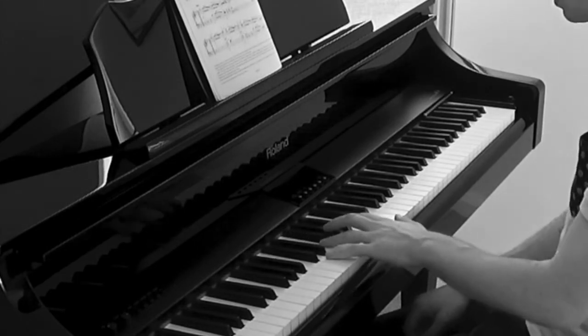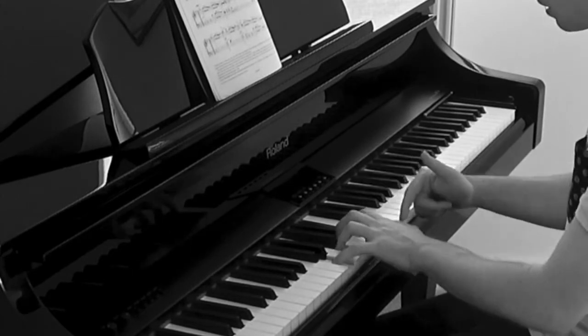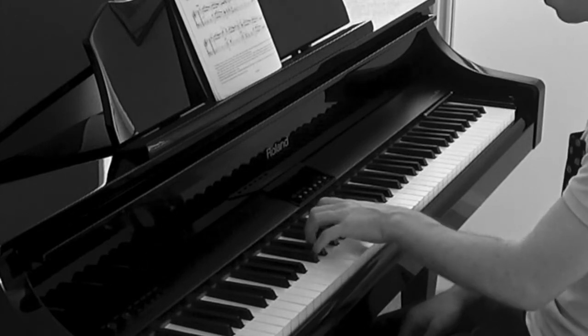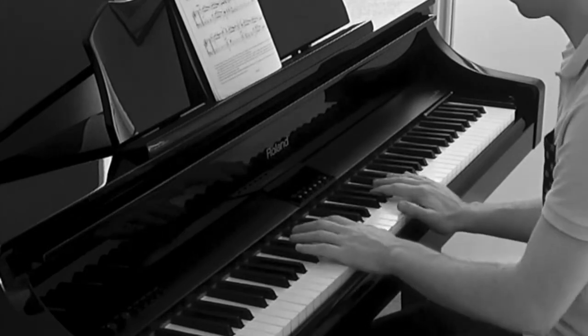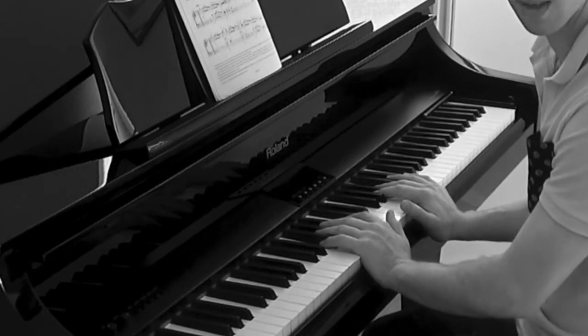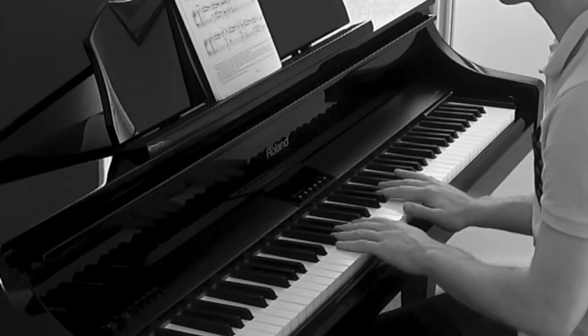There are good reasons to play it with 2, 4 and 5. You have then got your middle and thumb ready for the next chord. I just find that shape so uncomfortable, I'm not going to do it. So 1, 3, 5. 3, 5. 1, 2, 5. Okay. Line two. Am I going to get it right first time? Have a guess now. I'm going to do my best.